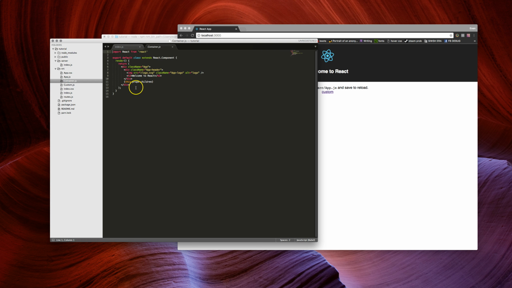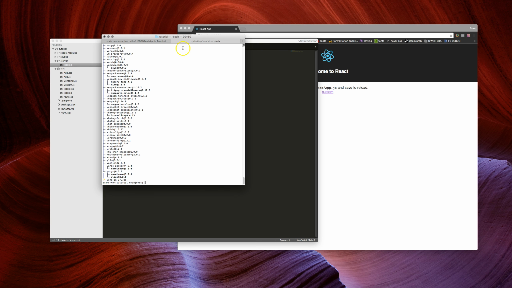Our components also use JSX, so we need to require a few more things. Babel core. This is a function, babel-core/register. So let's throw some parameters at it. We need the ES2015 preset and also the React preset for JSX. So let's install all this stuff. You can use npm. I will be using yarn.